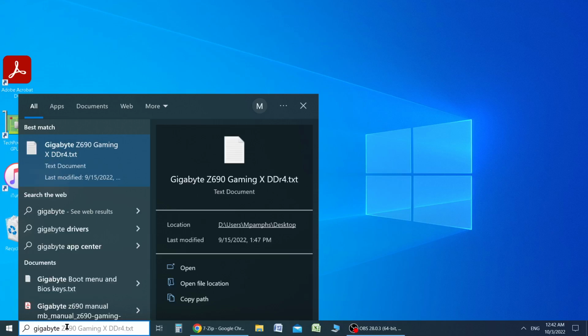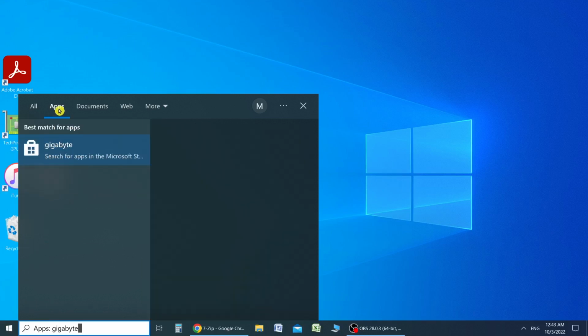And once I do that, it gave me all these other websites, the ones with a little symbol on the left here, and that basically means it's a website. It's going to take you to a website. This is a text document that I created. None of this applies to what I'm looking for. This is going to take you to the Microsoft Store. That's not what I want. That's not what I was looking for.